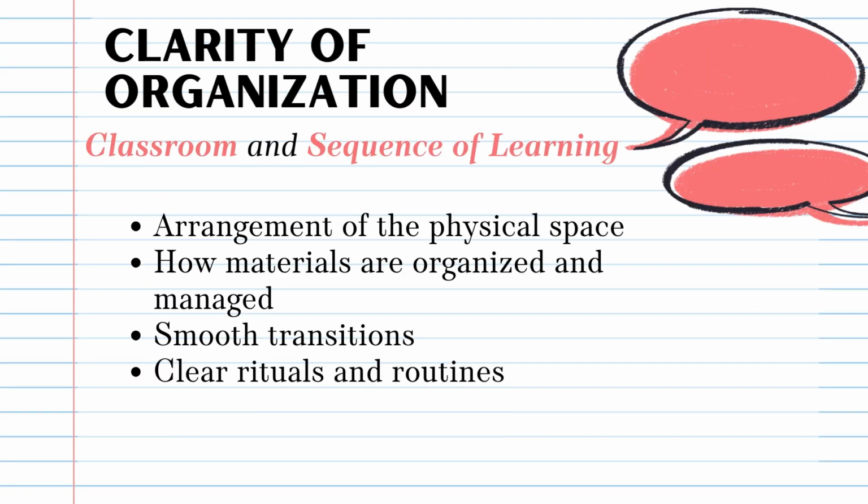For clarity of organization, I want you to think about not just the physical environment or organization of your classroom, but also the sequence of learning. How have you organized the physical space, the desks, the chairs, the bookcases, the tables? How are the materials organized and managed for students to easily access and use? How do students transition from one area in your classroom to another? Have you established clear rituals and routines that help the flow of your classroom move smoothly?